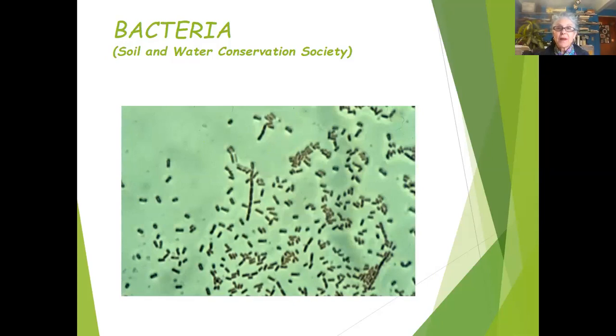A complex soil food web has uncountable numbers of microorganisms of all different kinds. In this photograph, we're looking at bacteria. These little rod-shaped or rice-shaped structures are magnified bacteria. In soils, we can also find fungi, actinomycetes, amoebae, nematodes, and various flagellates and ciliates. The bacteria alone are so numerous that there are over 1 billion bacteria in a teaspoon of ordinary garden soil. Incredible to think about that.